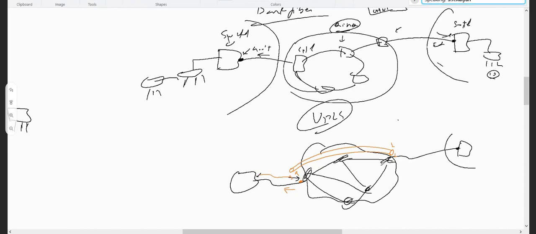Now, whether it is dark fiber as a solution, or a solution like VPLS, there is one common problem with both of them.